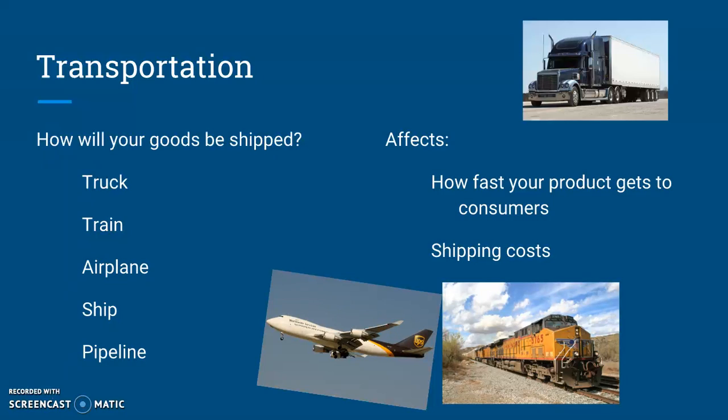A direct flight using an air parcel service such as UPS could be the best direct route, or the fastest route of getting it there, but all of these different transportation options are going to have different costs associated with them as well. So determining which is going to be the best for you is definitely a decision that needs to be made by a marketer when you're weighing cost against revenues in order to maximize profit.